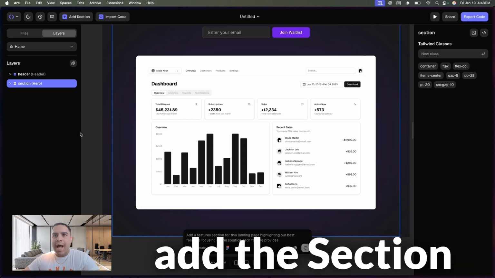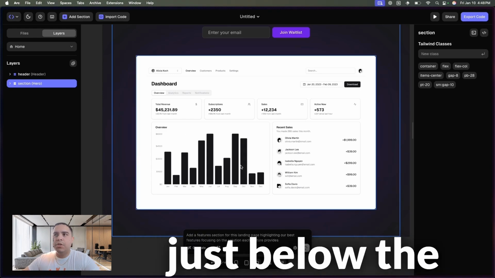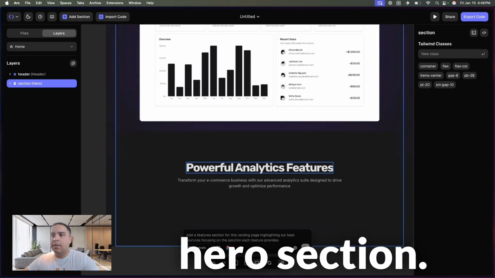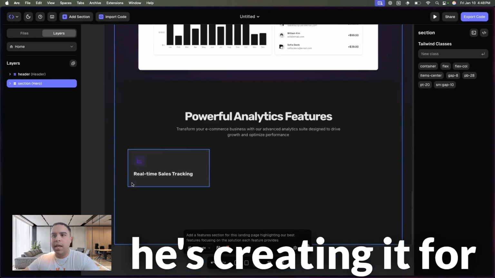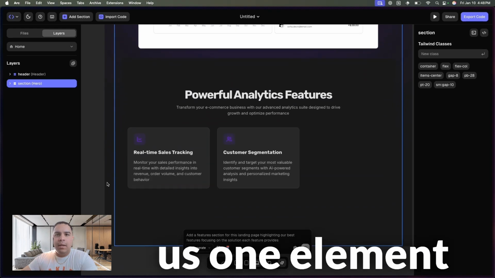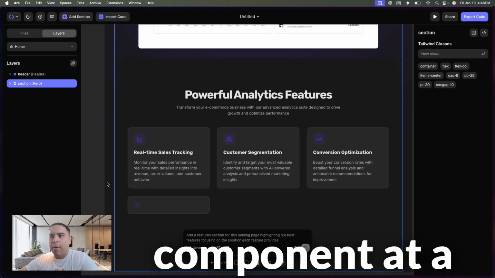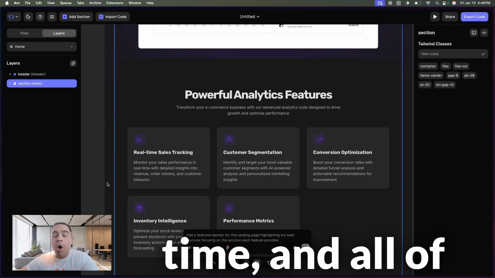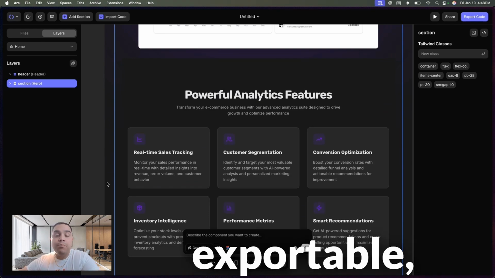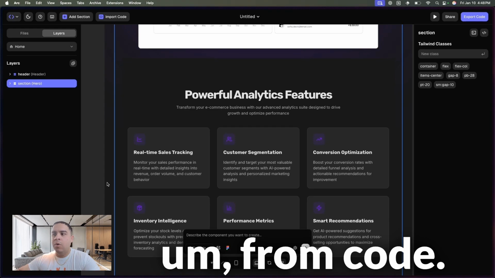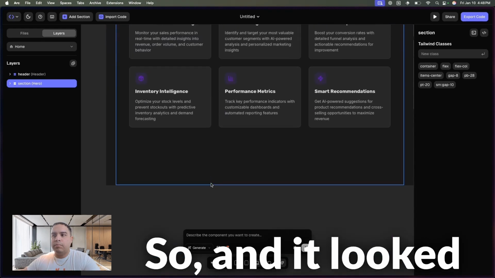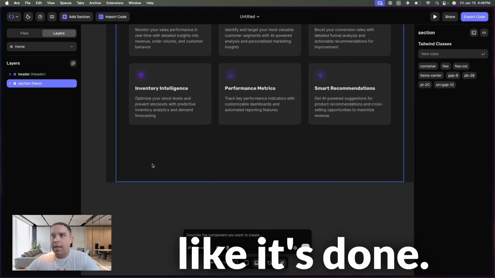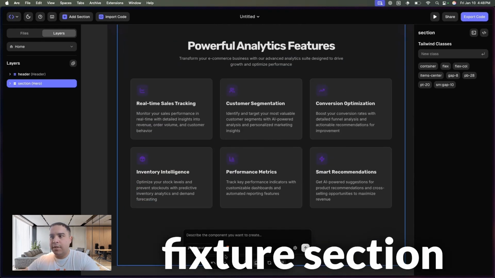So we're going to add the section just below the hero section. And as you can see, it's creating it for us one element at a time, one component at a time. And all of this is importable, exportable from code. So, and it looked like it's done. It added that feature section.